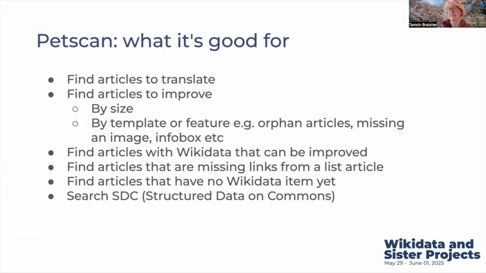You can find articles that have no Wikidata item yet, and that enables a particular mode in Petscan where it will give you a link to Duplicity, which gives you a side-by-side comparison of the Wikipedia article and any possible Wikidata items. So you can flick through and look and see if there is a Wikidata item that might match. And for ones where there isn't, you can create them using QuickStatements straight from Petscan. So that's quite nice. I've played a bit more with that recently.